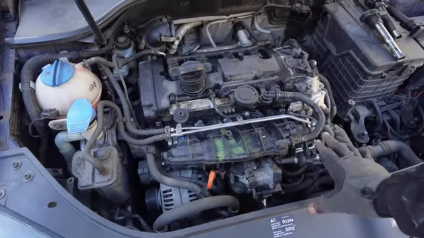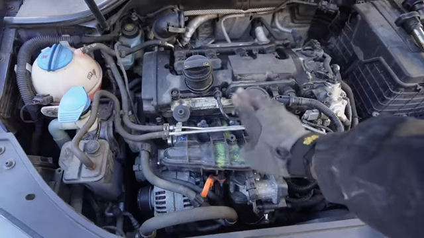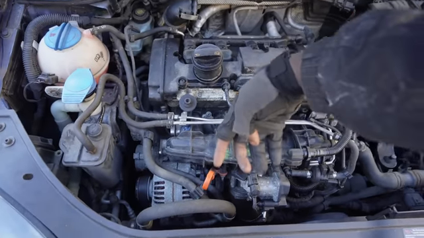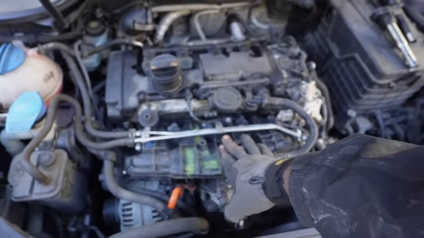We're going to strip down all of this area. Inlet manifold's got to come off, all of this, and that's going to expose the fuel rail. Once I get to the fuel rail, I can remove that and remove these injectors, and we're going to take them down and see if we can get them fixed.